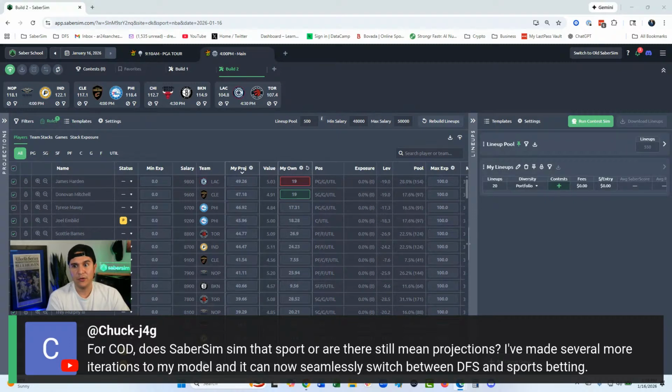One of our data scientists has their own model, and they provide the projections that are shown in app. But SaberSim is not simming it in app, which is why there's not distributions when you click on a player, and there is no sim mode. All right, that's the first part.